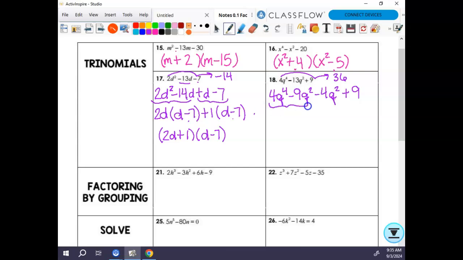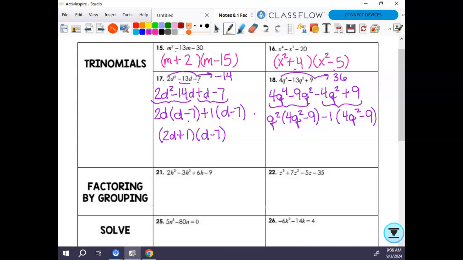Now we're going to factor by grouping here. Out of these first two terms, the best I can do is a q squared. So q squared, that leaves me with 4q squared minus 9. Now out of these next two, it doesn't look like I can factor anything, but if this first term in the second group is negative, you have to factor that negative out, whether it's a negative number, well, they're all negative numbers, but whether it's a -1 or a negative something else. So this gives me a -1, and then 4q squared minus 9. Okay. Everybody with me? Yes?